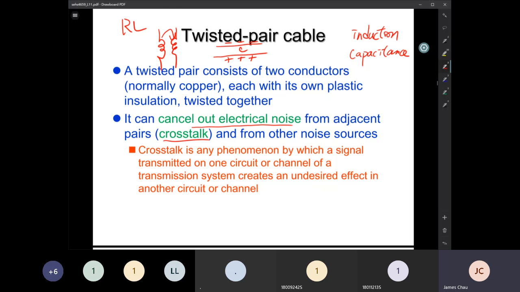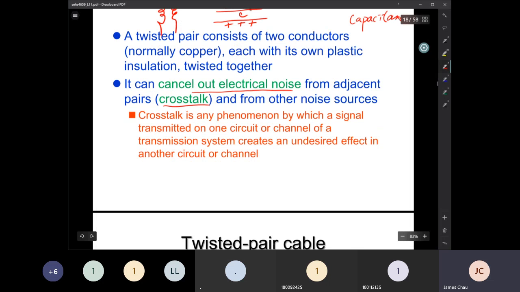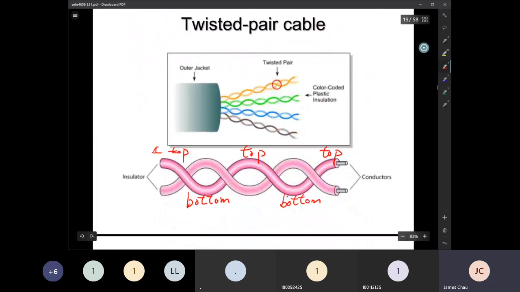Now you can see that for the UTP, normally we have 4 pairs of twisted pair cables. Therefore, you should make them twisted, or otherwise the crosstalk will become serious. This is the UTP structure that we will describe further later. You can see that they use different colors to tell the user the 4 pairs of circuits inside the cable.